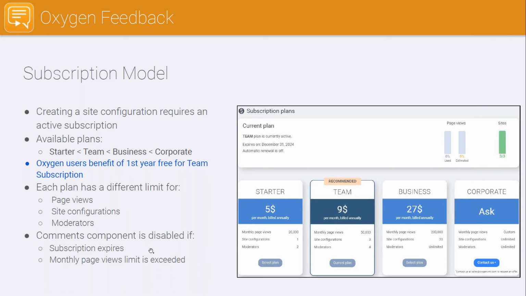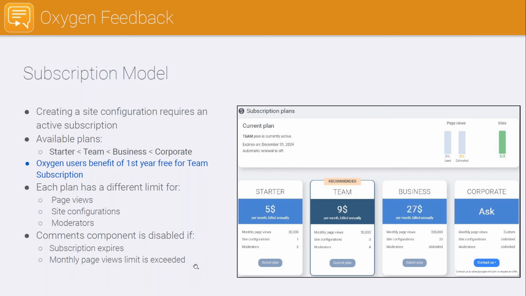One note I should make is that the comments component is disabled in one of these situations: if the subscription expires or the monthly page views limit is exceeded. In the first case, if the subscription expires, the comments component is disabled until you renew your subscription plan.